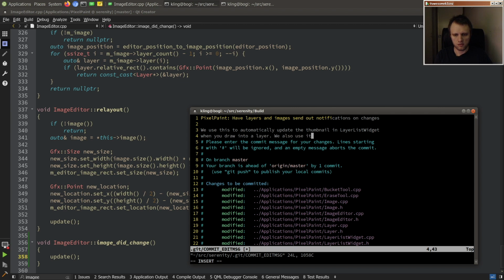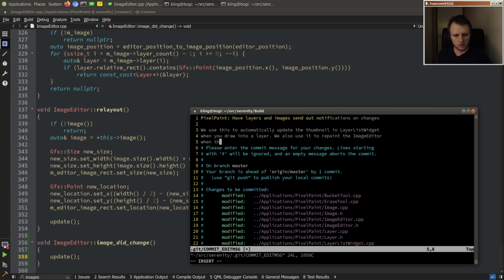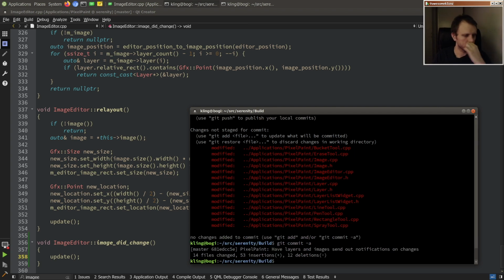We also use it to repaint an image editor when the image changes somehow. Alright, nice.